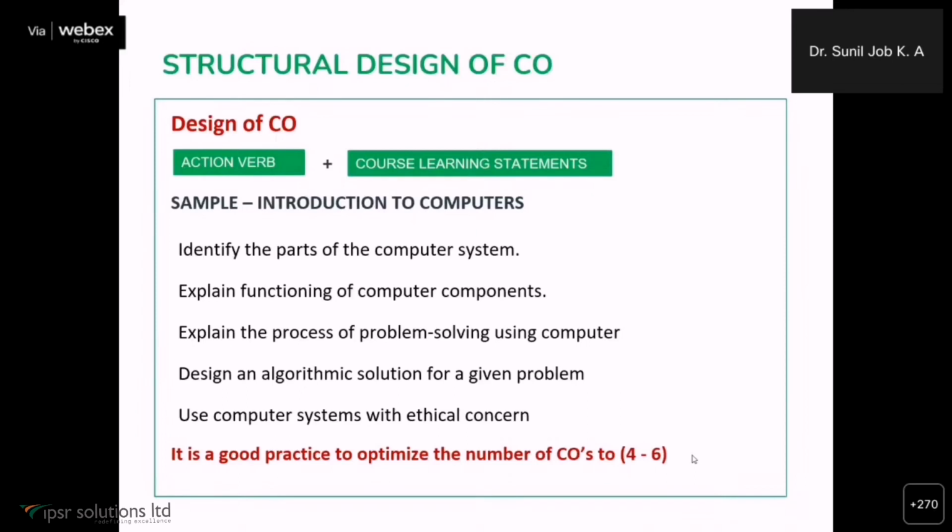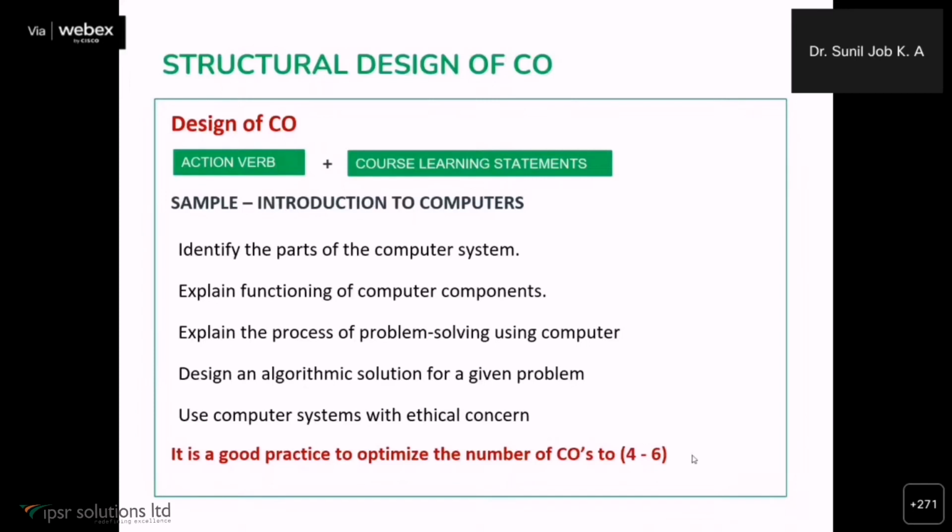That could be considered a cross-sectional approach. That is, one cross-section or one module you can connect to one CO, or you can have a longitudinal approach. Suppose all the modules have the same pattern, then you can slice it longitudinally and write COs. So I will give one or two tips for writing the CO. If it is written module wise, you can take the first module.